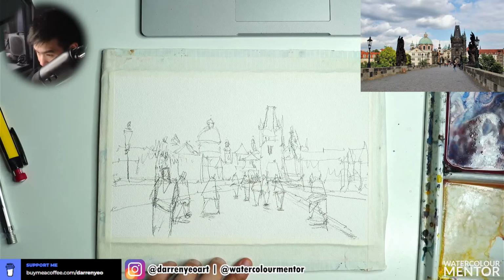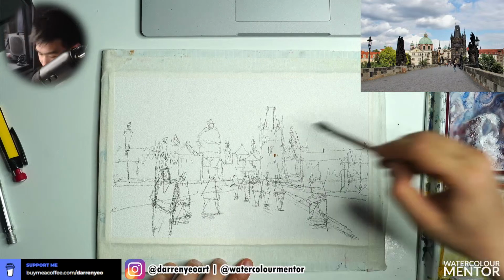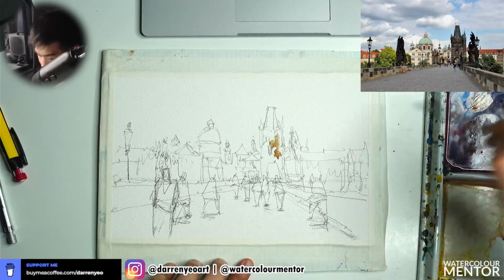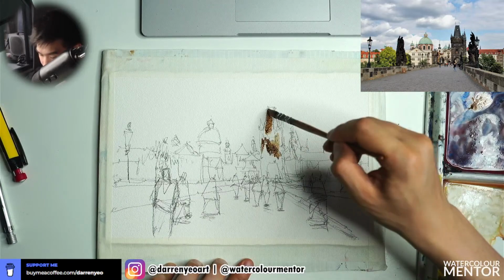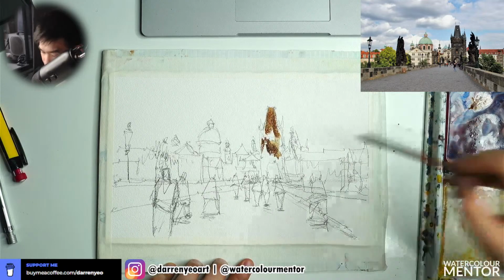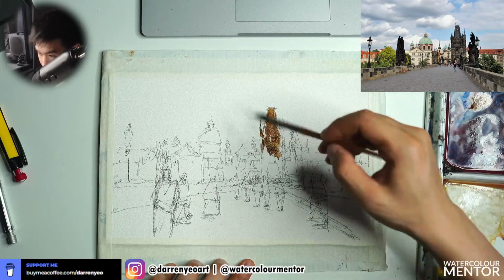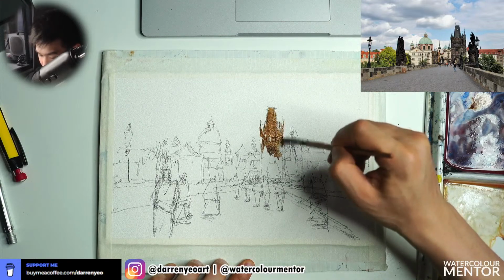A bit of yellow and some brown. Adding in a few more colors to my repertoire this time. So a bit of this brown, brown ochre for this building out the back. Whoops, come on. Okay, it's pretty dark brown actually, but let's just put that in. We want to get in through this wash, hopefully a lighter wash for everything, and then on top of that we can go over with the darker color.